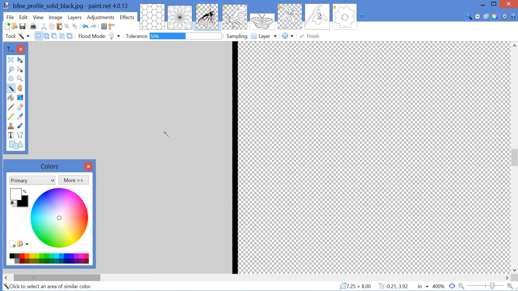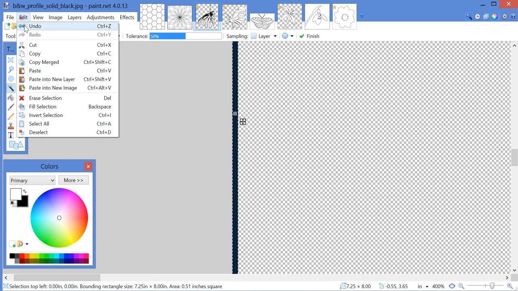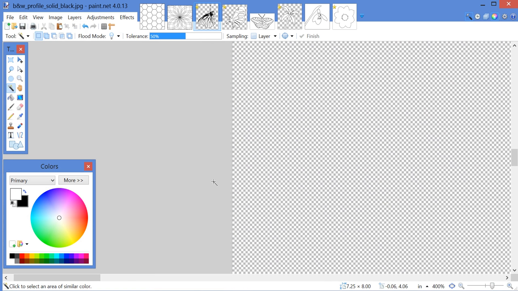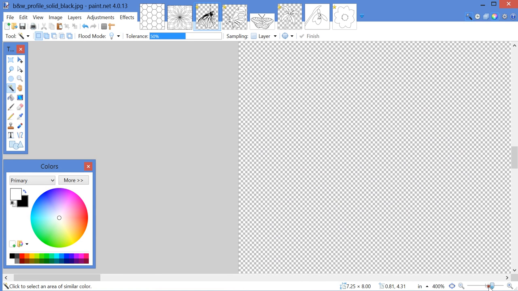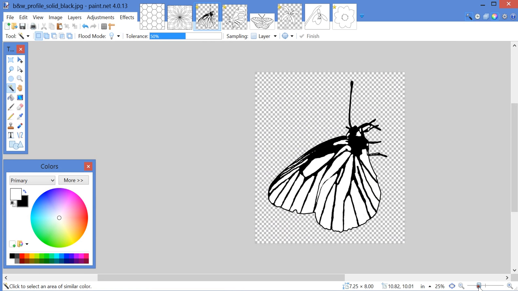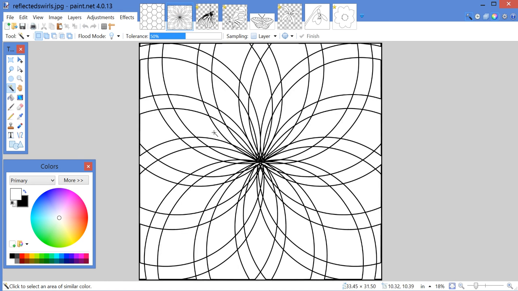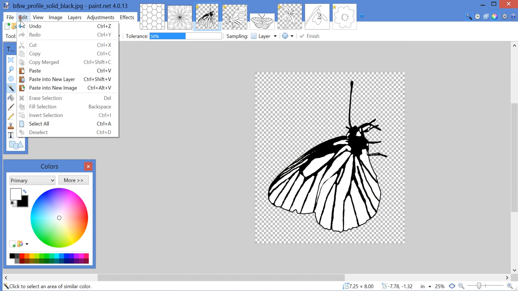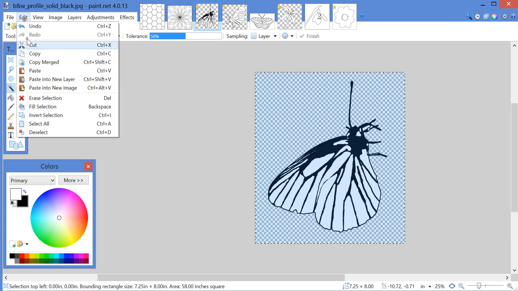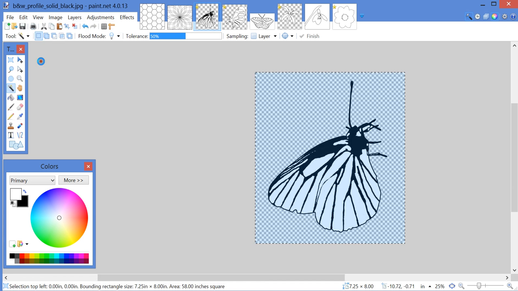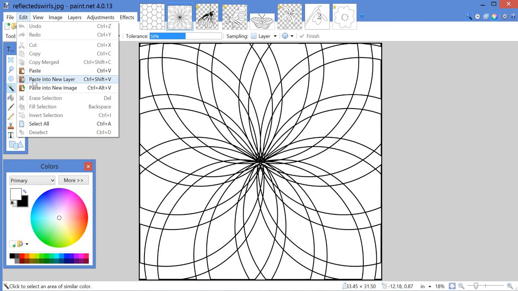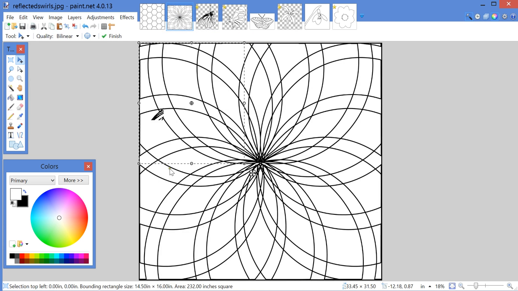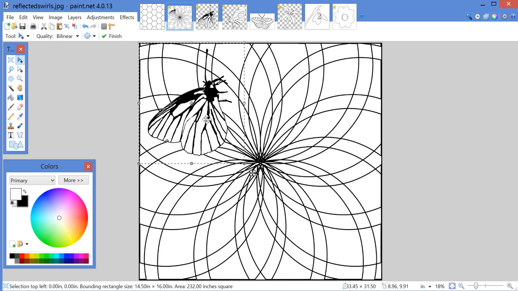And what we're wanting to do is get rid of that border. So we'll go over here, and now we'll do the select all again, or the magic wand. We're going to cut that border out of the image. So now when I zoom back out, then we can see the butterfly here with no border around it. So let's go over to here. Let me get back to the butterfly, and let me do the select all, and we'll do a copy merged, and we'll go back to this image here, and we'll do a paste into new layer. And then now we've got our butterfly here.